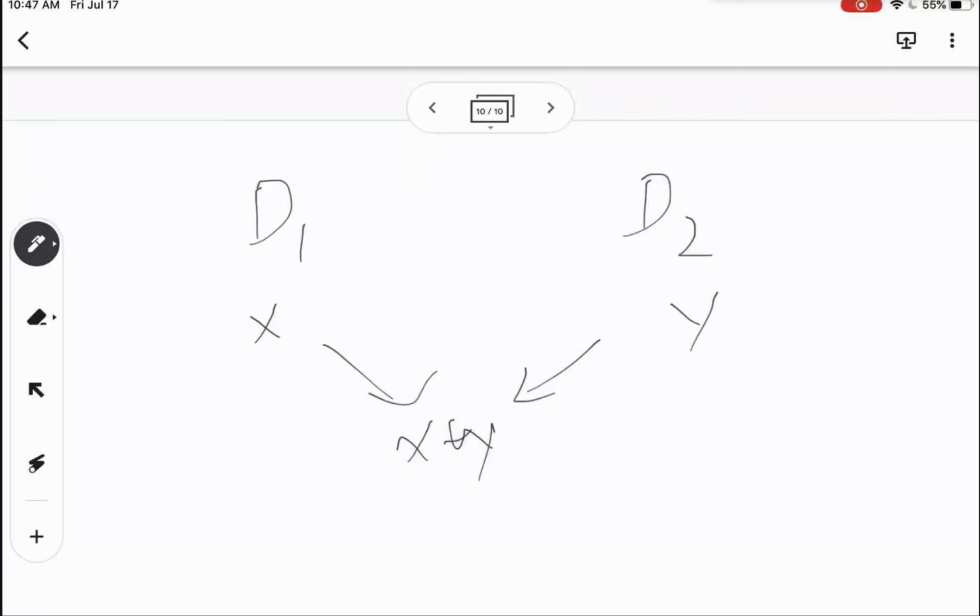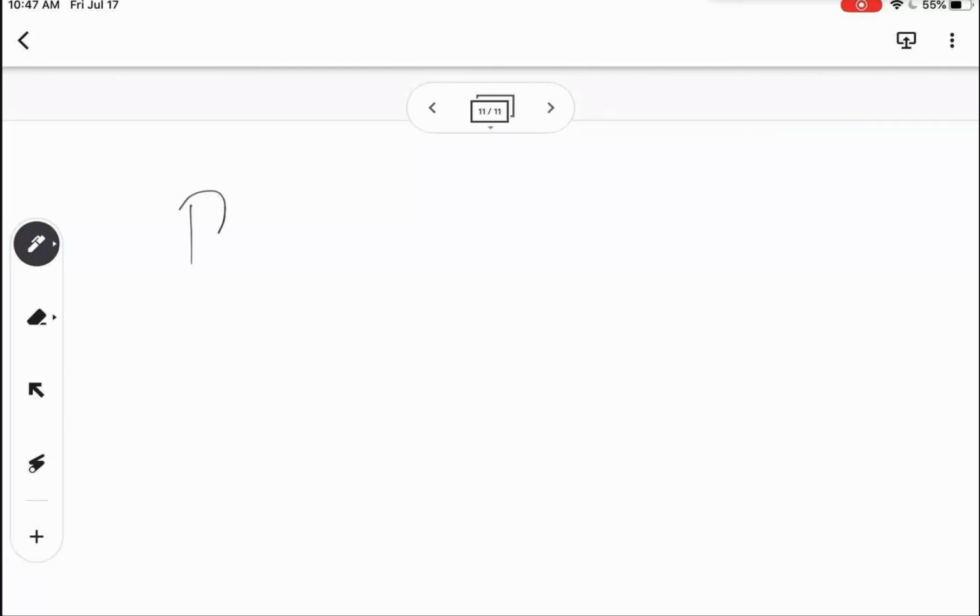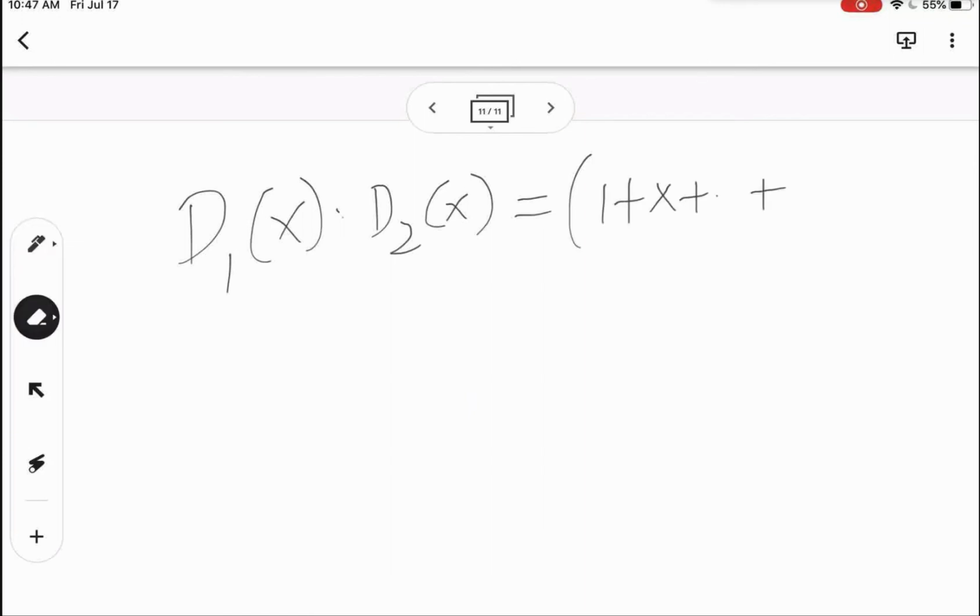So that means that the generating functions, let's call them d1 of x times d2 of x, equals, there's no 1 here, it's just x plus all the way to x to the 6th, squared, right? Everyone's fine with that, right? Okay. Of course, the problem also says that d1 and d2 are not regular dice, so you want to find d1 and d2 to be something else.